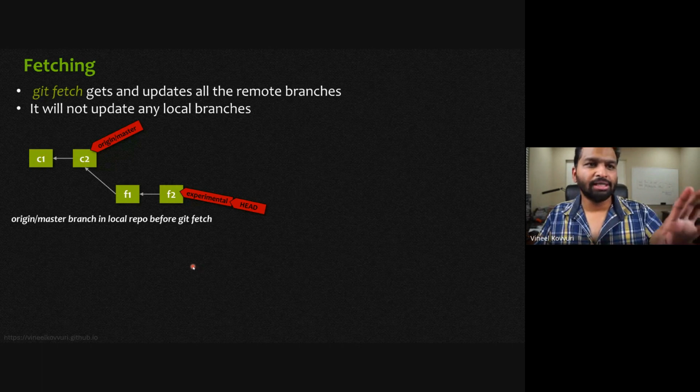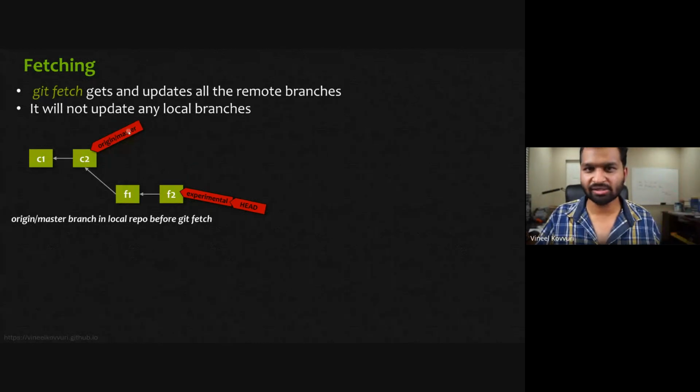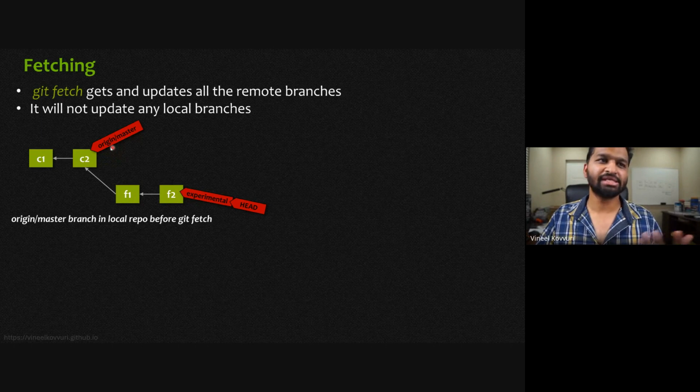Now this is what we have locally in your machine. As a new joinee, when you cloned for the first time, you have this setup. You have your origin master clone, and for the 10 days you worked on it, you created a couple of commits on your experimental branch. Again, this doesn't have an origin prefix, which means this is your local branch, whereas this is prefixed with origin, which means it's a remote branch.